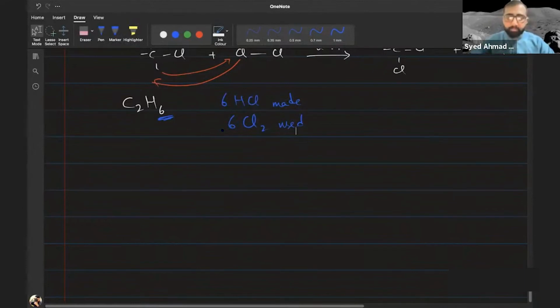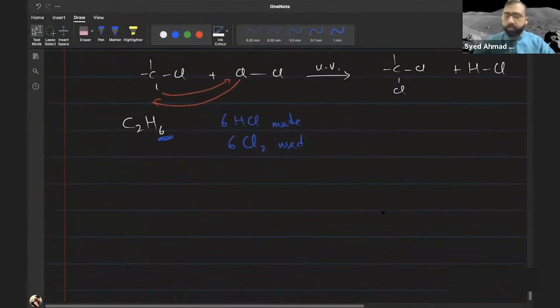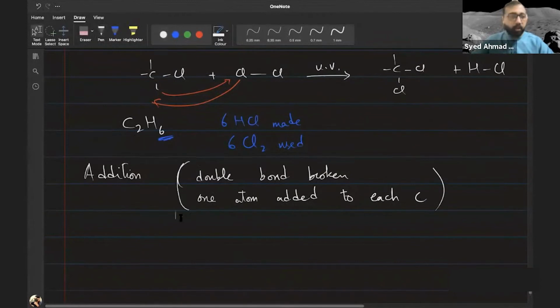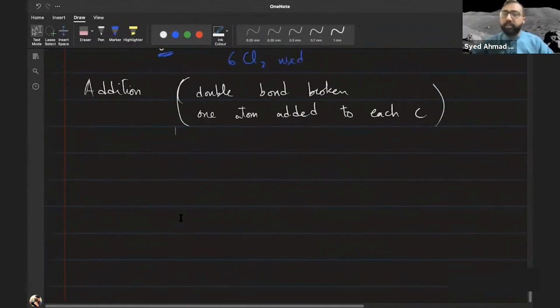All right, so going back, you have 6 hydrogen made, substitution हो गई. Addition में क्या करते हैं? Addition reaction में, and I'm going to tell you a very important thing here, double bond broken, obviously addition में होगी. One atom added to each carbon. अगर आप ये चीज ज़हन में रख लेंगे, कोई MCQ आपका इस तरह से गलत नहीं होगा. You break the double bond and you add one atom to every carbon that was involved in the bond, and there you go. That's addition. You have cracked addition. तो addition जिस मर्जी चीज की हो ऐसी होगी.